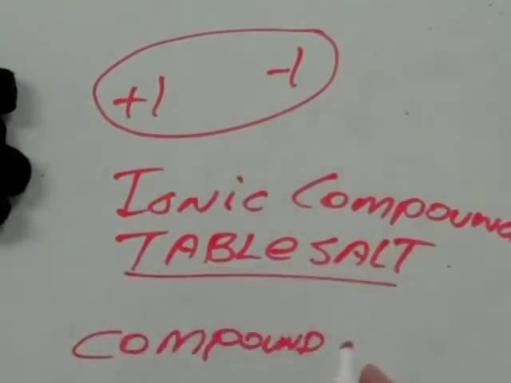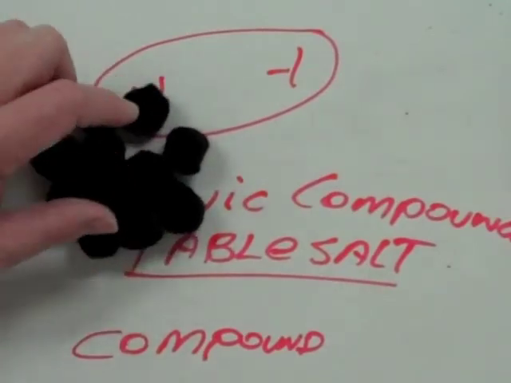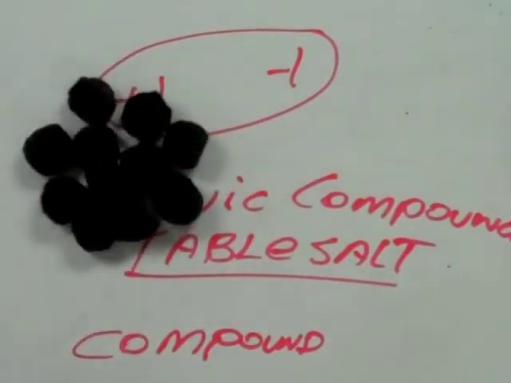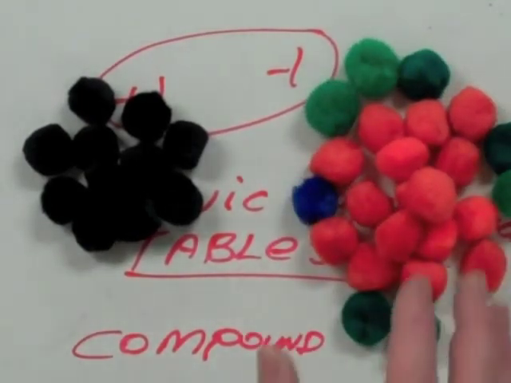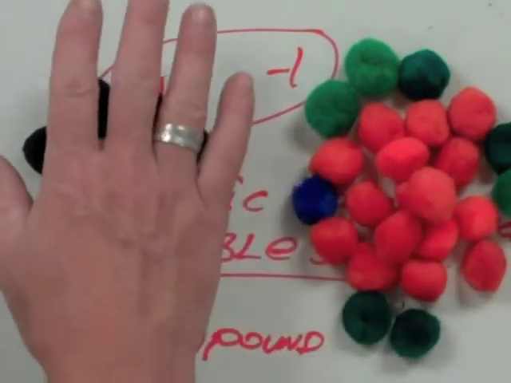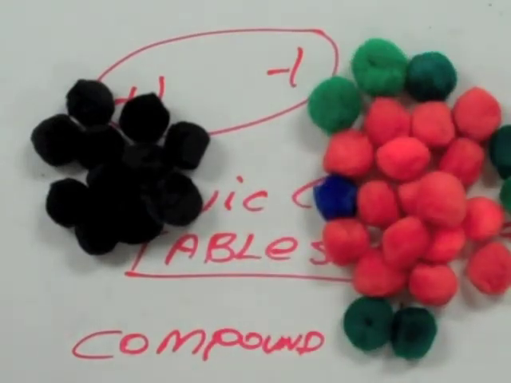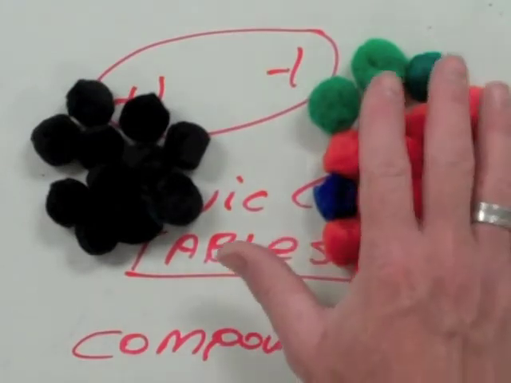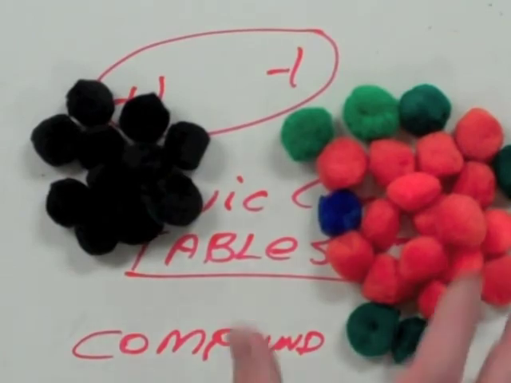What I always find interesting about table salt is sodium, this one over here, is very reactive. If you get it near water or moisture in the air, it becomes very volatile, very dangerous, starts catching fire. This one over here, chlorine, is a dangerous toxic gas that can kill us. And so what's kind of interesting about these two guys, this one is a metal, this is a non-metal. They come together, they form salt, which we eat on our food. So when they're together, they're very unhazardous, other than maybe raising blood pressure. If you have problems with high blood pressure, it could be too much salt intake. But other than that, it's really a good source of spice on your food. It gives a good flavor, but it's very non-volatile.